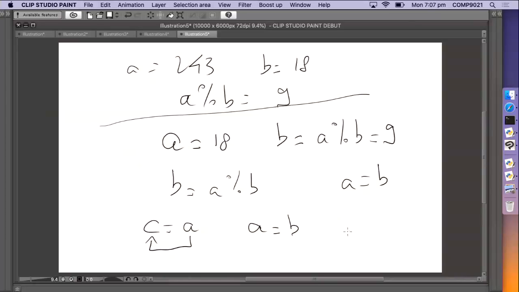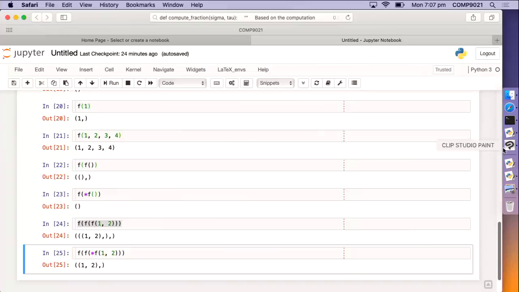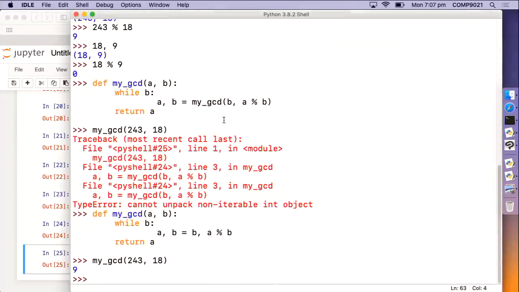And now you can make B equal to C % B, right? So you need an extra variable to remember at least one of A and B before you perform the computation, right? So you see how nice Python is, right? It doesn't need this extra variable, right?